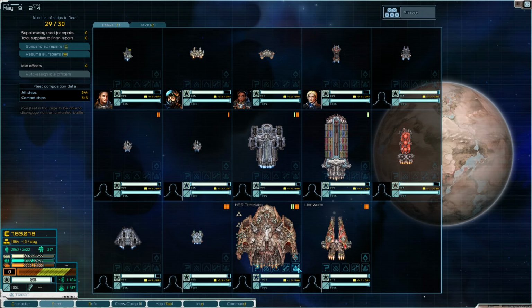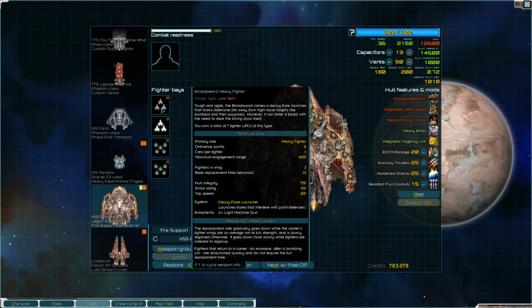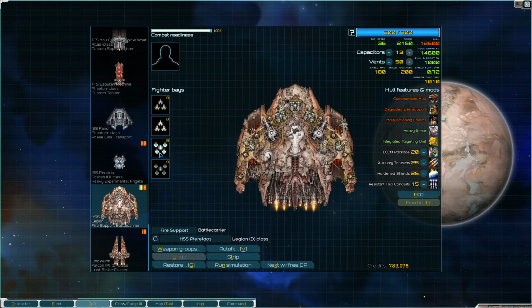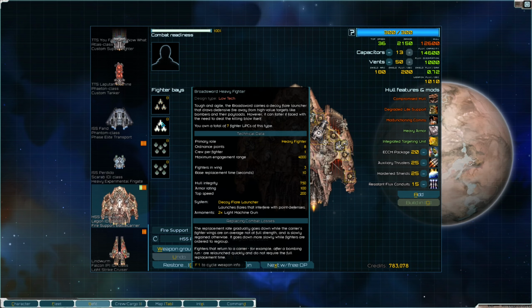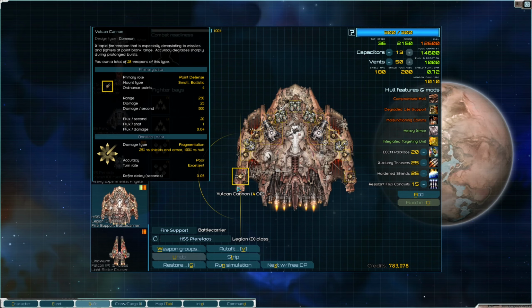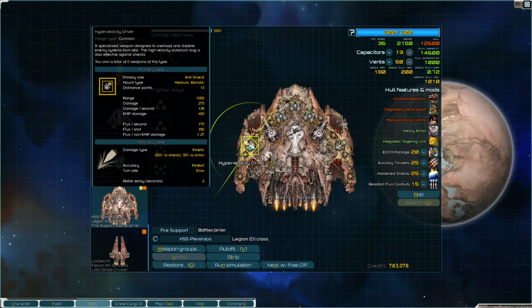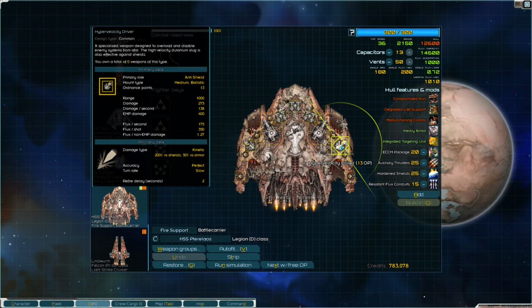But let's talk real quick about what I did with the Legion here. I put in 2 wings of Broadswords and 2 wings of Claws. Broadswords are basically a lot of kinetic damage to take down shields, and Claws do a lot of ion damage for shutting down weapons and engines and such. In the ship itself, I've outfitted a lot of Vulcans on all these smalls. I have Hypervelocity Drivers in these 2 side slots, what are these, composite? I forget what kind of slot the missile and ballistic ones are. But basically, Hypervelocity for some kinetic damage.